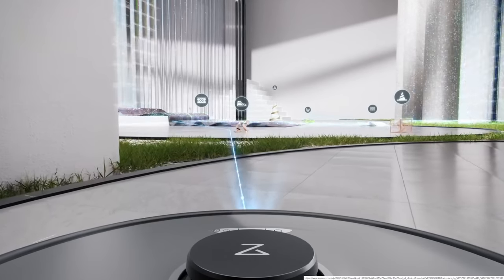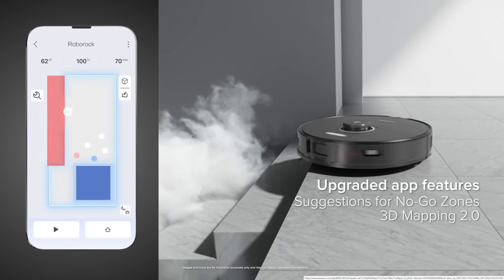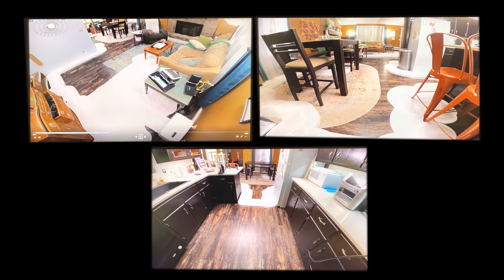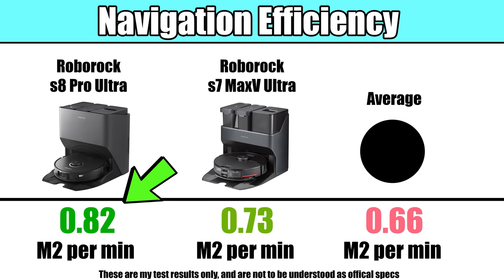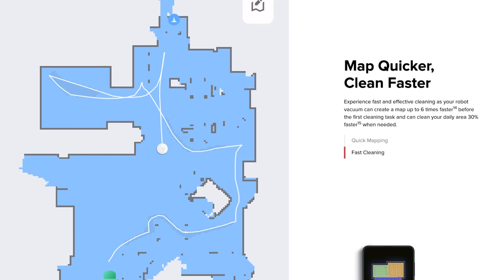Moving on to its navigation and obstacle avoidance sensors. Roborock is one of the best in the business when it comes to navigating around your house, and that seems to only have gotten better with the S8. In our new navigation tests, where we run it several times on a fixed floor plan on different modes and different power settings, it was the most efficient robot vacuum of any other flagship robot I've tested, including the previous S7 Max-V. It was also extremely good with its overall coverage. Its fast mapping system was also amazing, creating a map of the floor plan in only four minutes, faster than any previous robot we've tested.